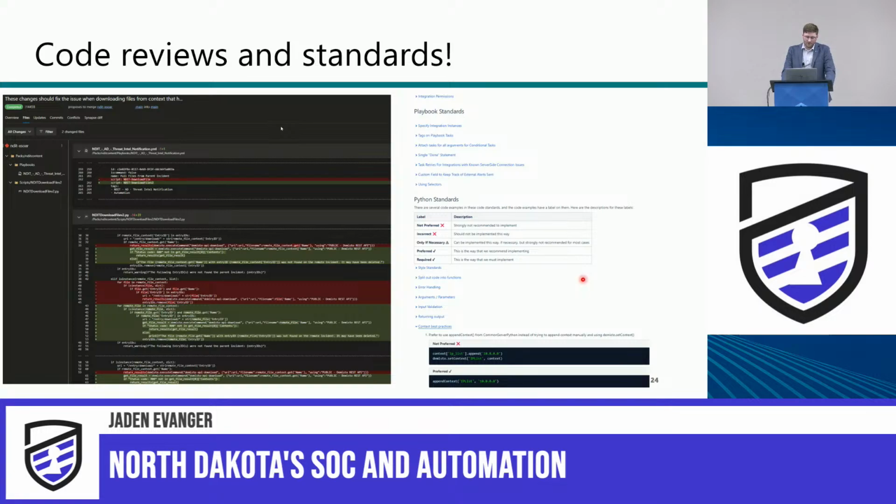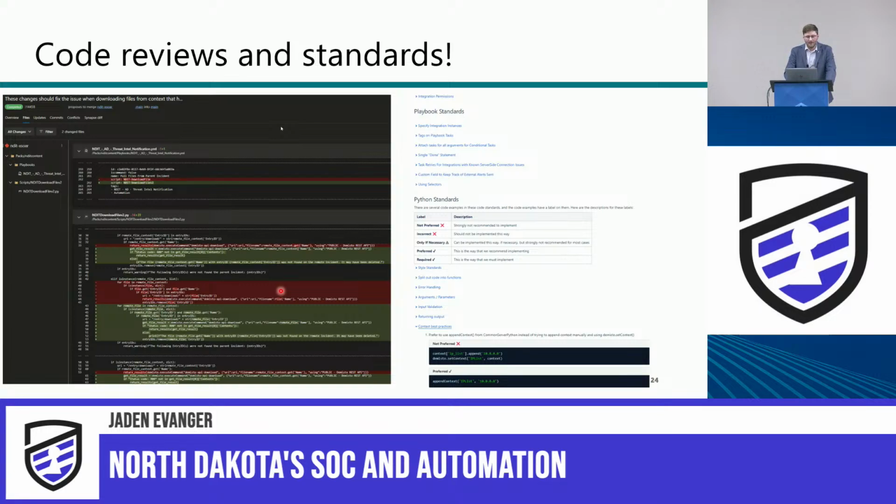And we have code reviews, and we actually set up a CI/CD pipeline for this as well. So we're not just pushing and pulling into prod. We're actually able to do a full code review. You can see that happening here on the left. And then when you merge it into main, then it deploys out to the SOAR solution, bada bing, bada boom, you're good.